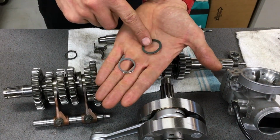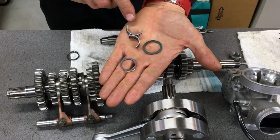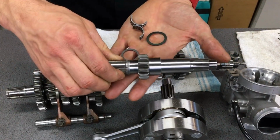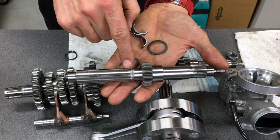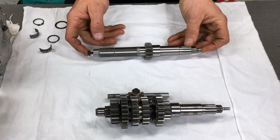So they've sent us out a new thrust washer and a new circlip, and this is the new style bearing. Okay, it's in two halves, and that has been made because you can see here on the new lay shaft, the circlip groove is raised up. It's not set down into the shaft, and that was probably the cause of the breakage in the first place. So this is the new lay shaft.